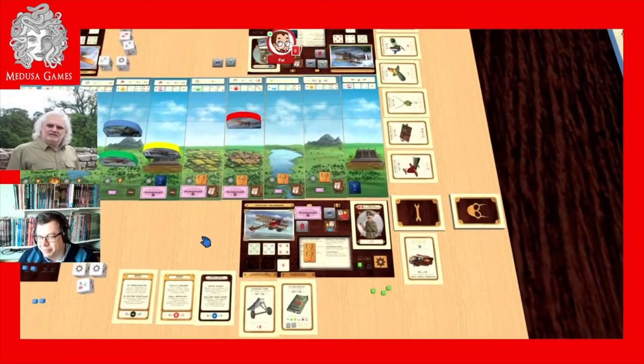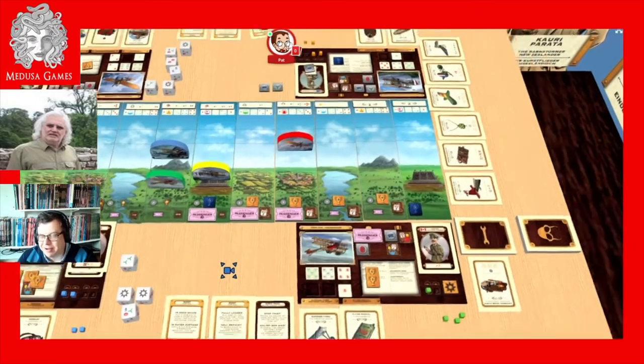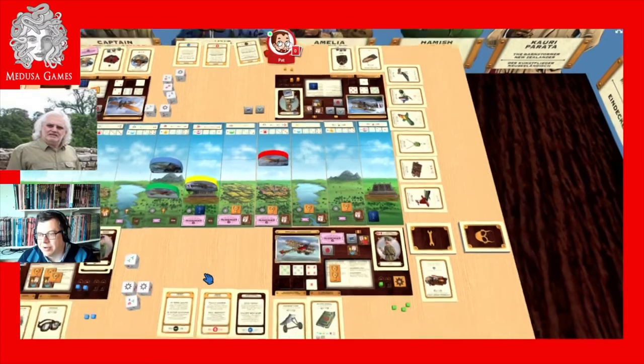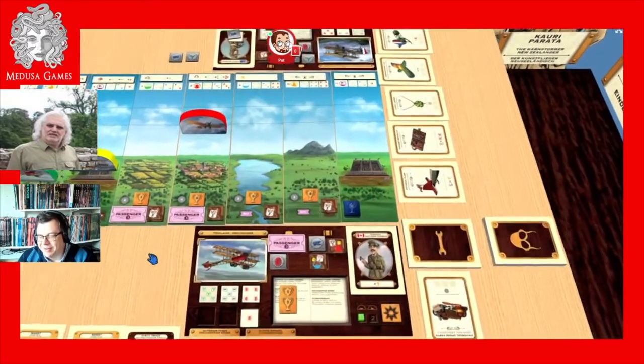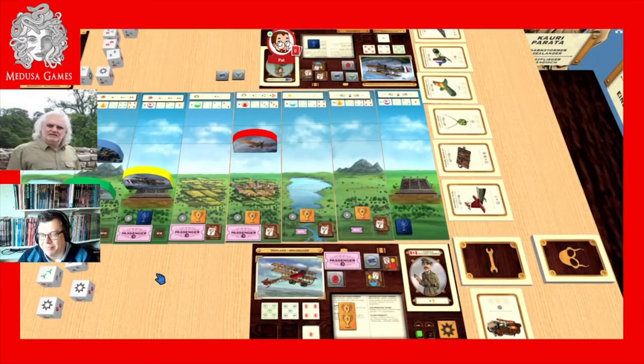Go on. Right. Okay. Oh, hang on. Fortune favours the brave. Right. Discard to pass a single test, any type, even if you have just failed it. That's going to be useful for me.